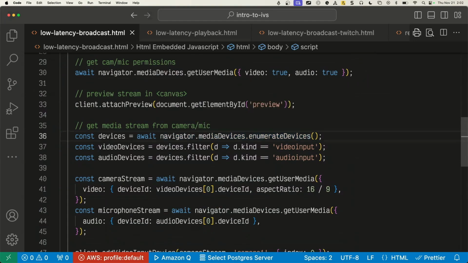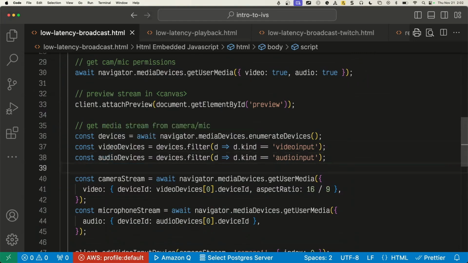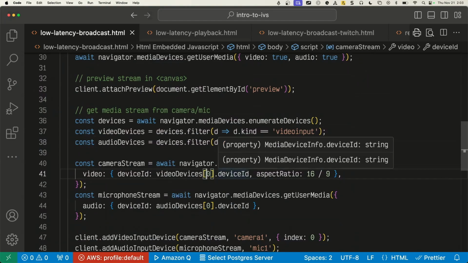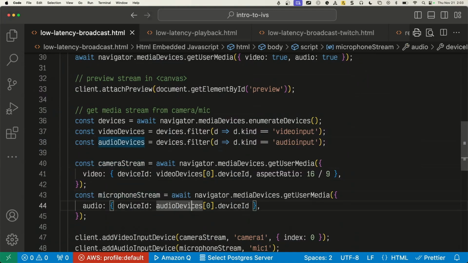In a normal application, you would probably filter these to video and audio devices, like I've done below, and put them in a drop-down menu, allowing your users to select which camera and microphone they want to use if they have more than one connected. But for this demo, I'm simply grabbing the first one in the array and using it to establish a camera stream, and a microphone stream with the first audio device.